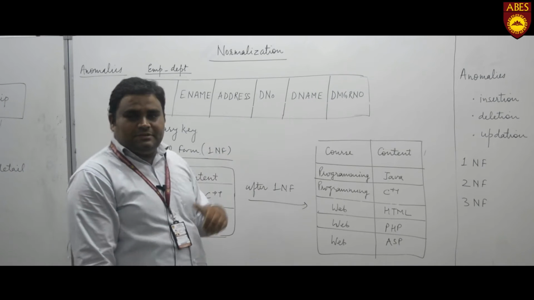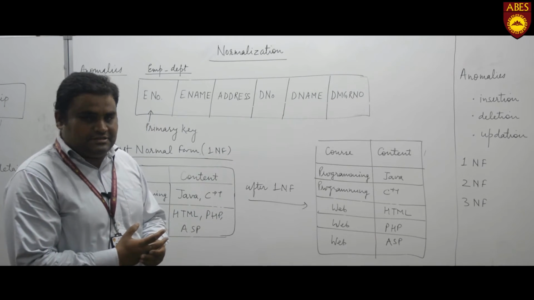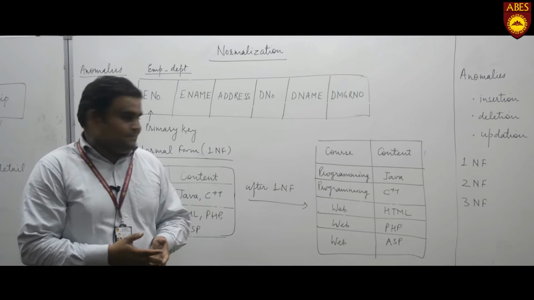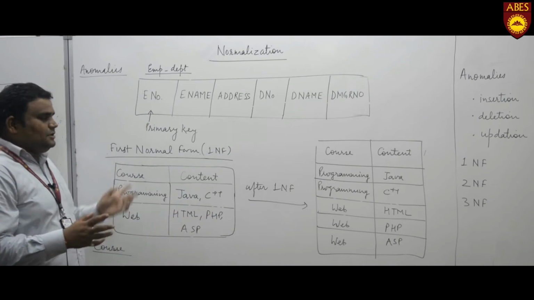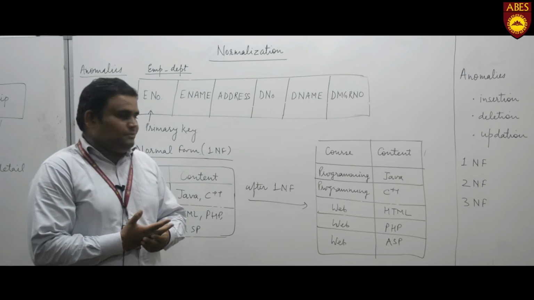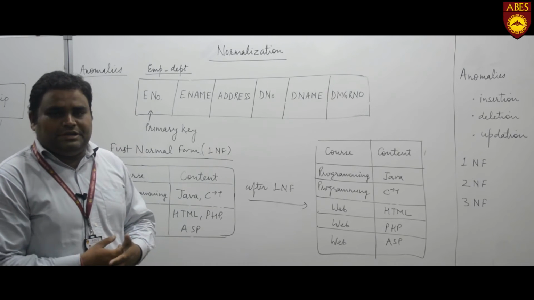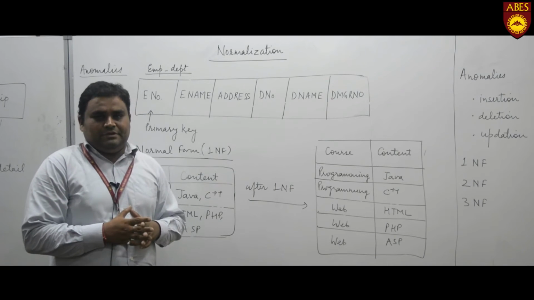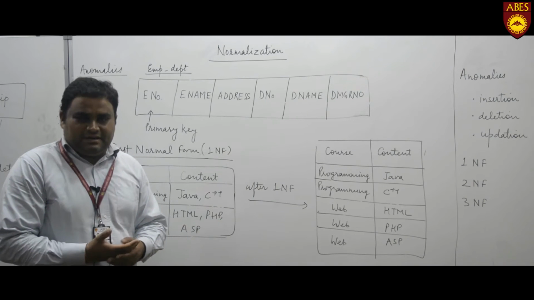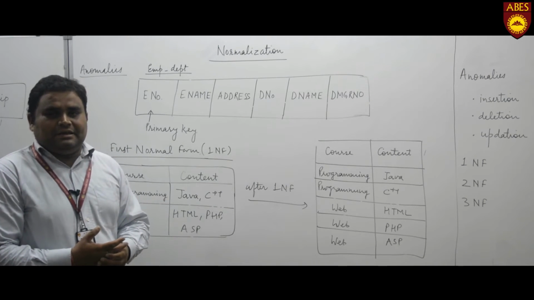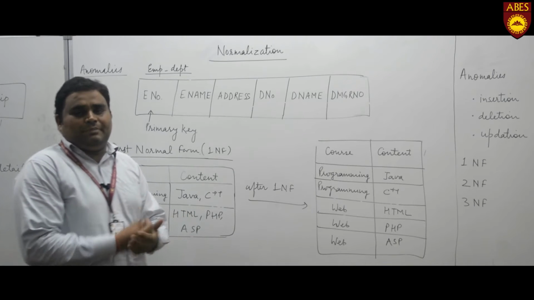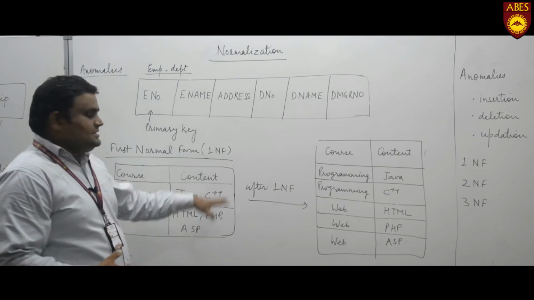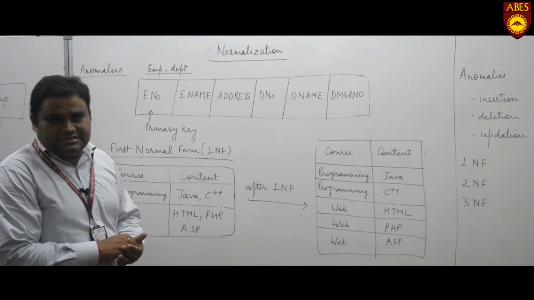These anomalies are basically the reason for normalization, where we break a relation into multiple relations. There are several types of normal forms, but I am here to discuss only 1NF, 2NF and 3NF. In first normal form we basically maintain atomicity. So why is atomicity required? In case of SQL, if data is not atomic, then this will increase the complexity. So atomicity is required, and this is the basic definition of a relation itself.